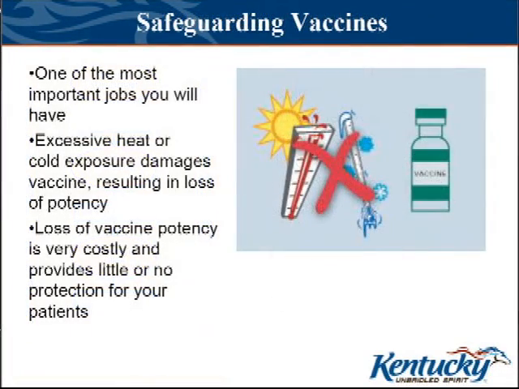We don't want our vaccines getting out of temperature range, so we don't want them to be in excessive heat or cold, because that damages the vaccine, and we will end up losing vaccine potency and having to waste the vaccine. Please pay attention when your vaccine shipments come. You will get an invoice in the shipping container, and it will tell you how much that vaccine cost, which is always great for people to know because it makes you more aware of how important the storage and handling is. Many providers will have thousands of dollars of vaccines in their refrigerator or freezers at any given time. So please make sure that this is something that you do.